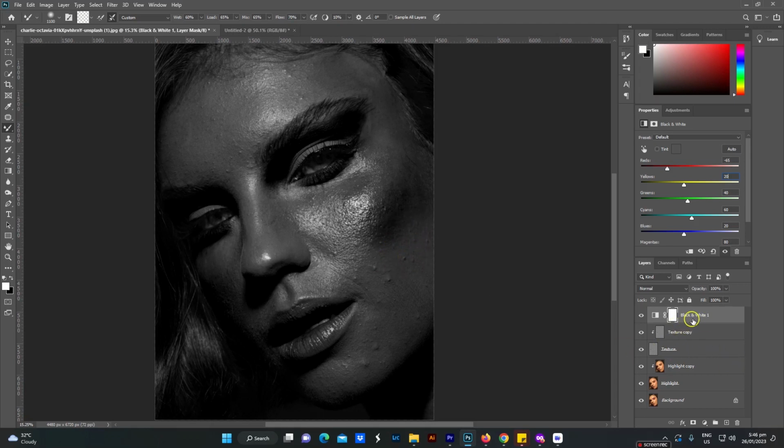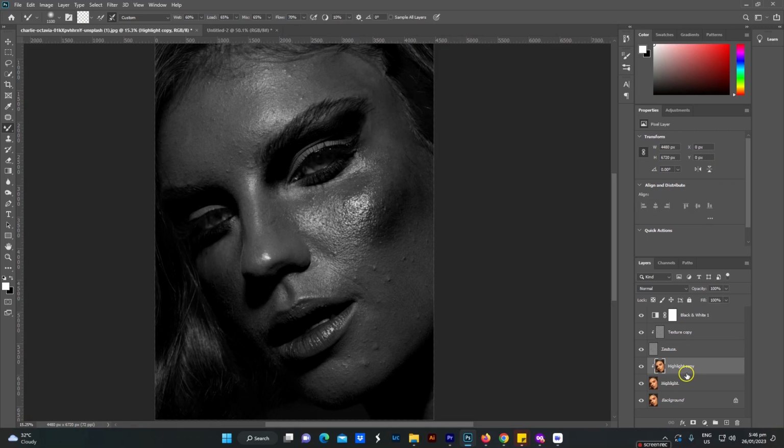So remember, we are not brushing on the black and white panel. The black and white layer is just to help us see clearly the highlights and differentiate the highlights from the shadows. So we are brushing on the highlights on this layer. So let's start. I want to start here. Brush this. This is highlights. You want to brush the shadows on their own. There's a mid-tone here. Brush the mid-tone. You don't brush this into this. It's distorted already. So I'm going to press Ctrl Z.